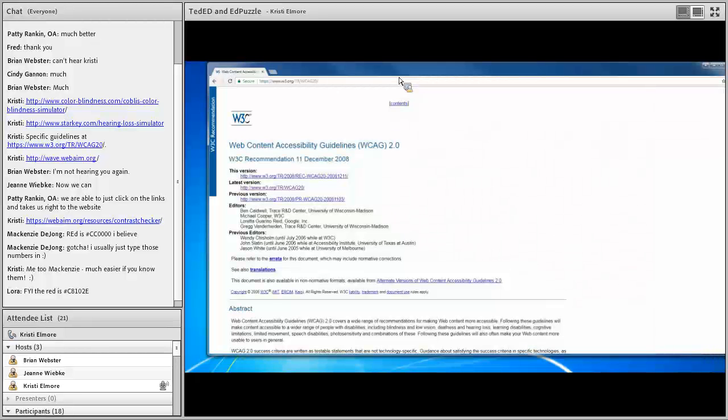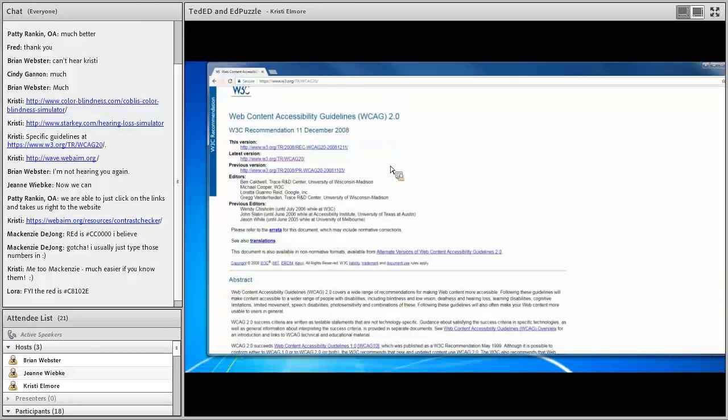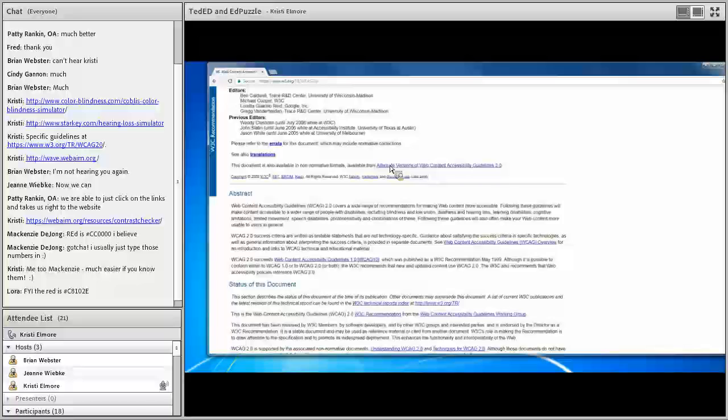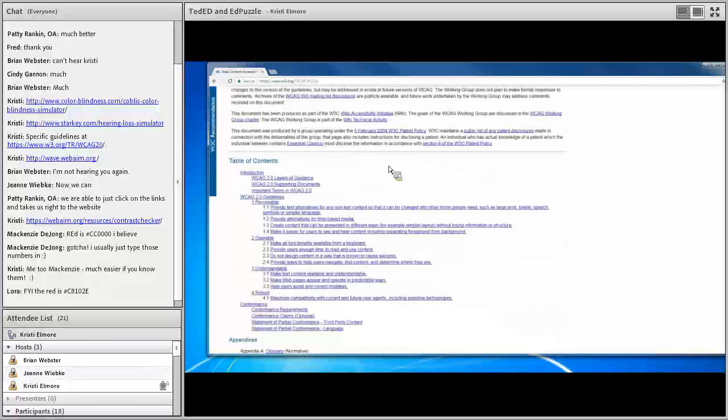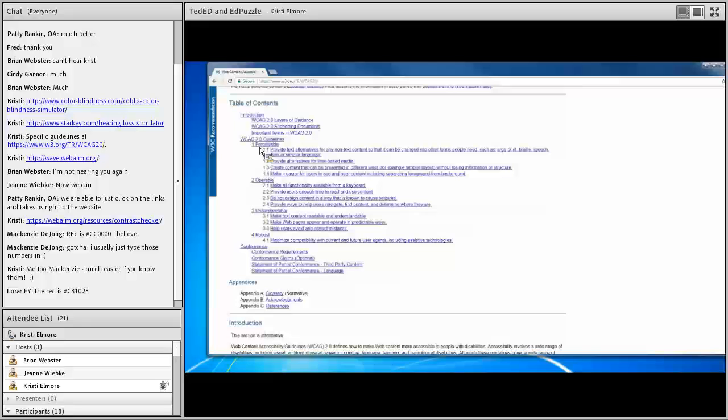I'm sorry. So we close by showing you the Web Content Accessibility Guidelines. This is the documentation that the World Wide Web Consortium has put together to tell us everything about accessibility in terms of the web. As you see here, there are four principles that they followed when they developed these guidelines. Content has to be perceivable, operable, understandable, and robust. And what does that mean in detail? Well, if you want things to be perceivable, number one, you should have text alternatives for any non-text content, and so on and so forth.